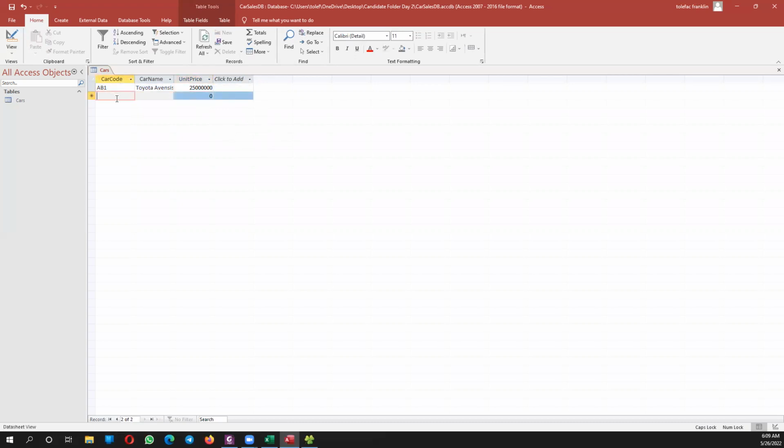The next is CD2, and the car name is Toyota Corolla, with 2,300,000.